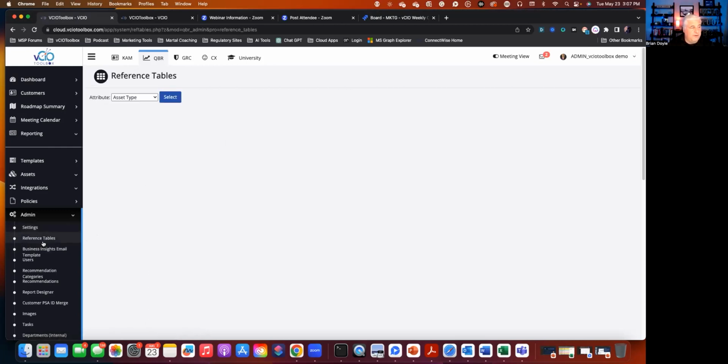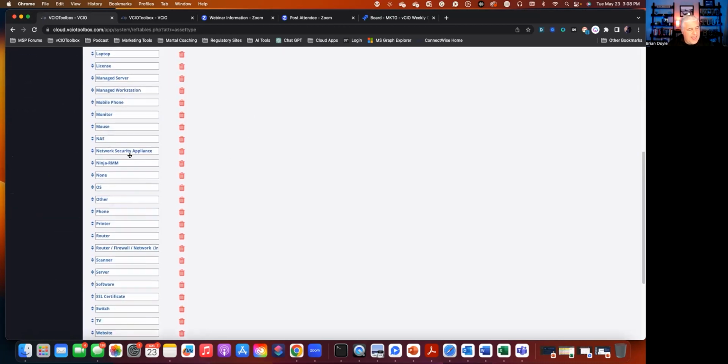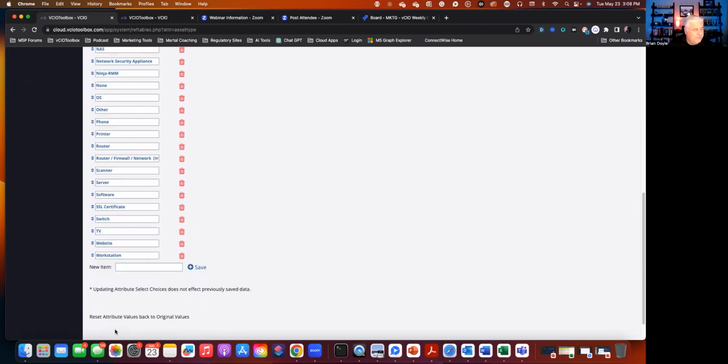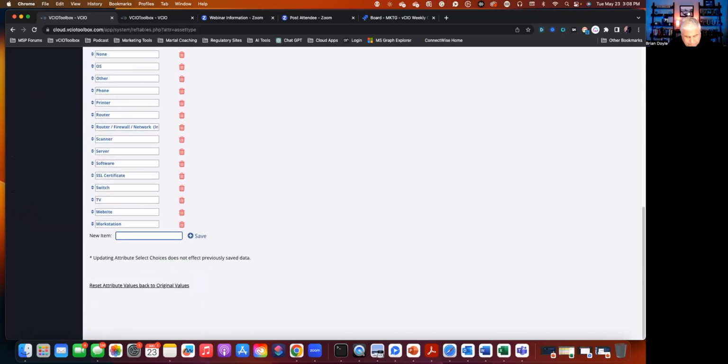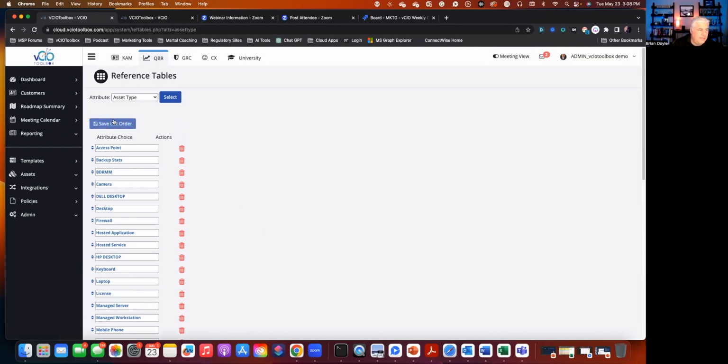I mentioned a little bit about reference tables earlier. When you've got something that you want to add to a particular column, let's take asset types as an example. While we will generally dynamically pull those in, sometimes the system does have challenges picking up things like ampersands or some punctuation. If you do run into an issue where you don't see that, you can add it very easily to your list. And now this would be available to you as an asset type when you're building your asset policies within the system. If you ever want to set back to original values, you can do that and then allow a reseeding of your assets to happen on the next sync.